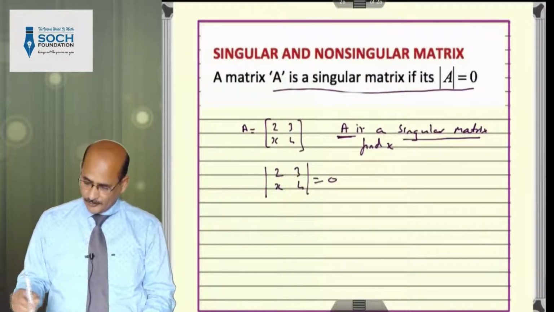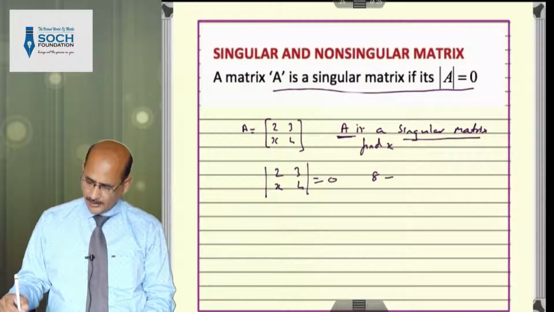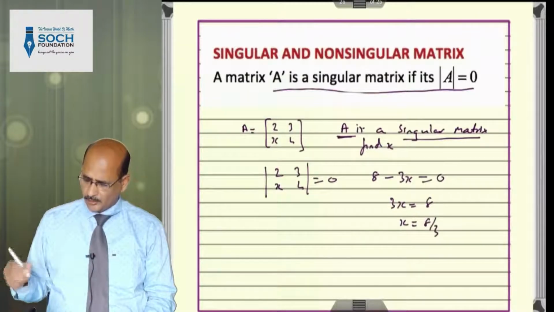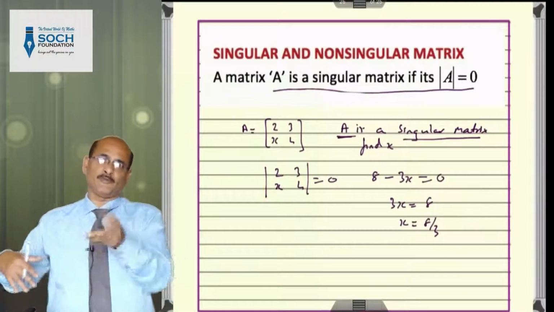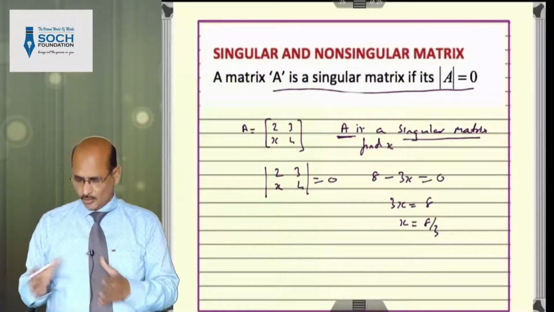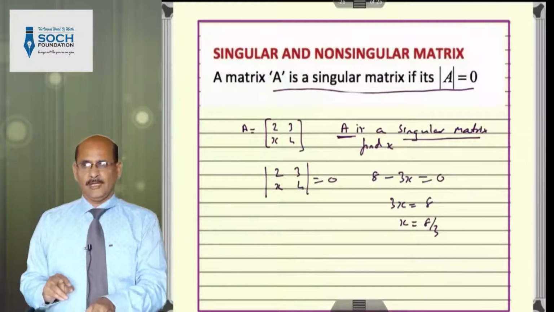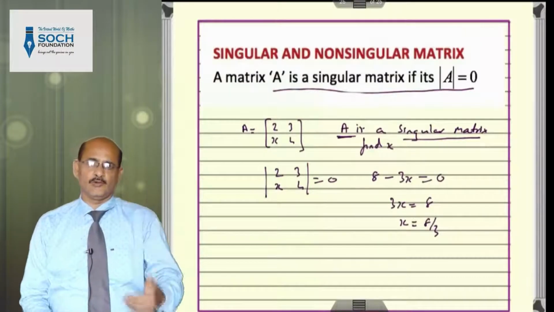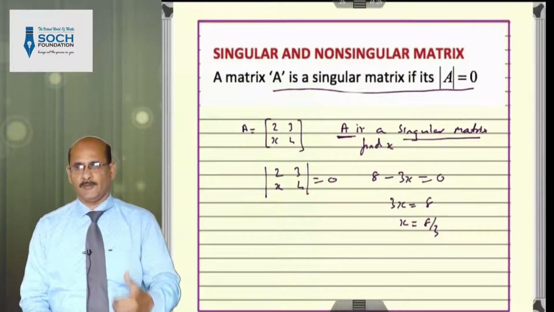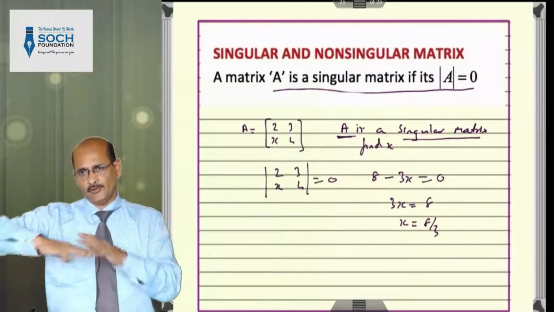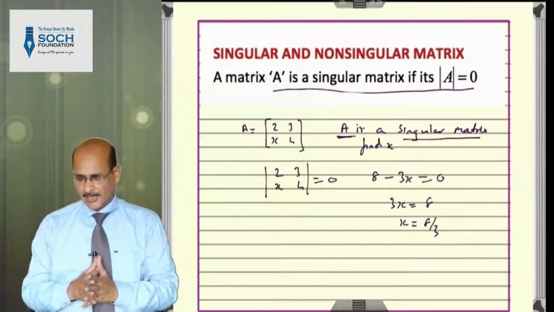So, how do I get this? AD minus BC. So, 8 minus 3x equals 0. So, 3x equals 8, x equals 8 upon 3. So, this is the type of sum which can come on singular and non-singular matrix. I hope you got this point clear. This ends our second session, where we covered the transpose, symmetric and singular part of a matrix. All these concepts we are going to use in the end, where we use them overall, we will be doing the things on that.